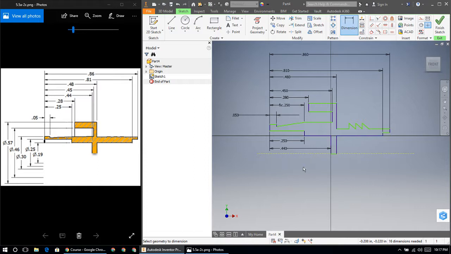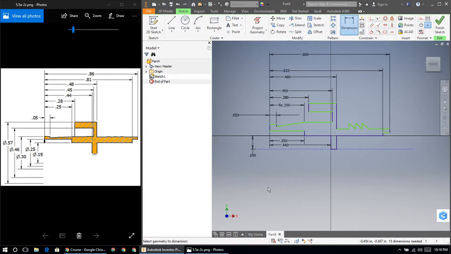So the first one I've got is how far away this line is from the origin. So I'm going to use my construction line as my point of reference. I'll click on its end point, and the end point of my x-axis line here, and I'll come out and tell it that that is 0.19, but I only need half of it, so divided by 2. And that moves that line up. Move that line up a little bit further so it's out of the way. And now we're locking things in. I've got some more lines turning blue.